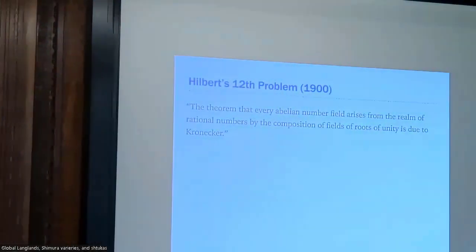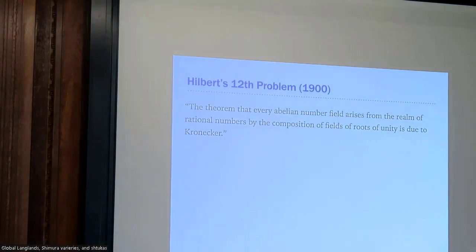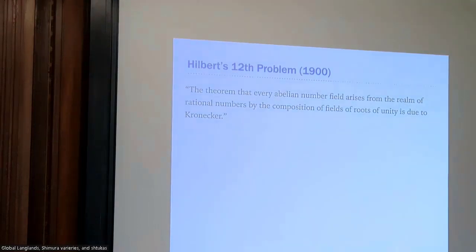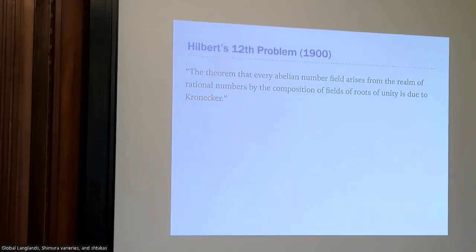So now Hilbert wanted to generalize this to arbitrary number fields. In his famed ICM address of 1900, he stated, in the middle of his list of 23 problems, the 12th, that we should generalize these results to arbitrary number fields. These are some selected quotes that are specifically taken out to advertise my results.